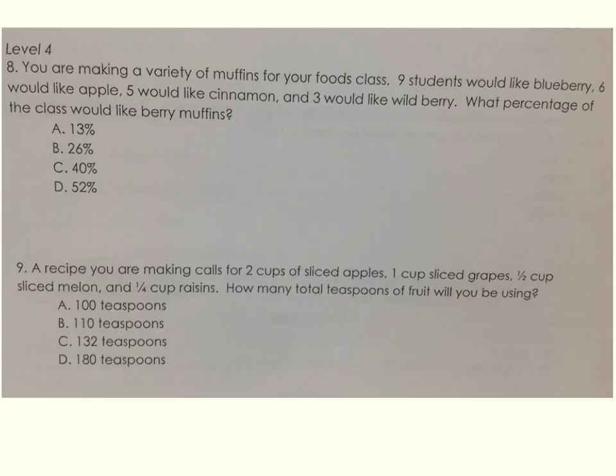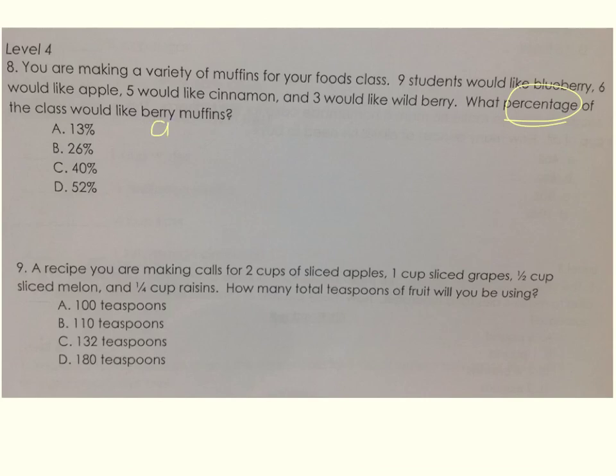Okay, this is it. These are the toughies, the tough ones. You are making a variety of muffins for your foods class. How sweet of you. 9 students would like blueberry. 6 students would like apple. 5 would like cinnamon, and 3 would like wild berry. What percentage of the class would like a berry muffin?